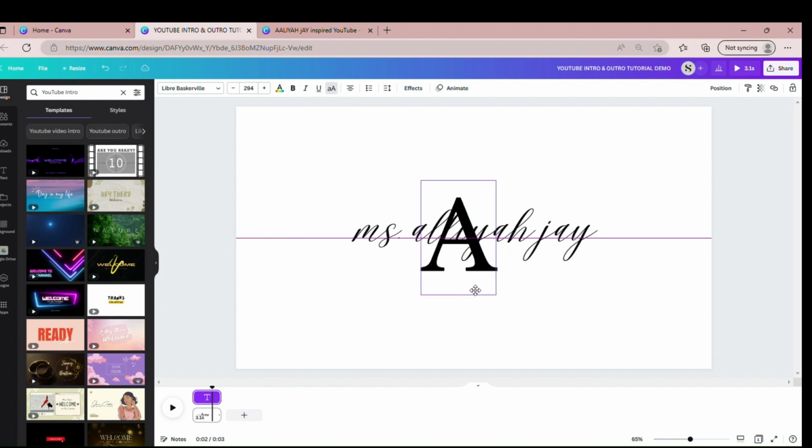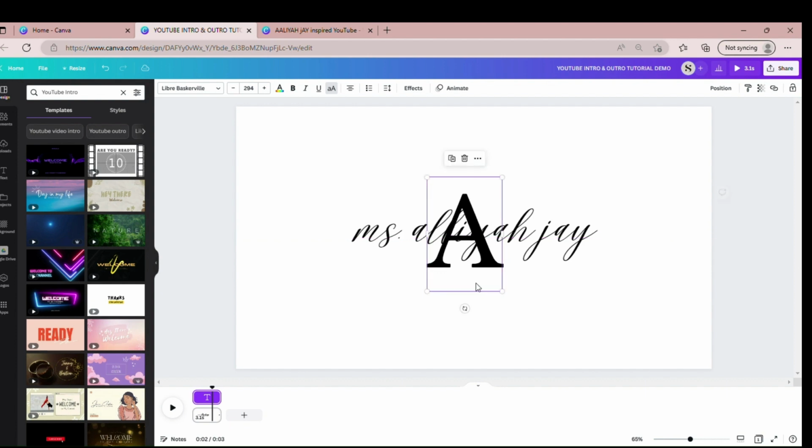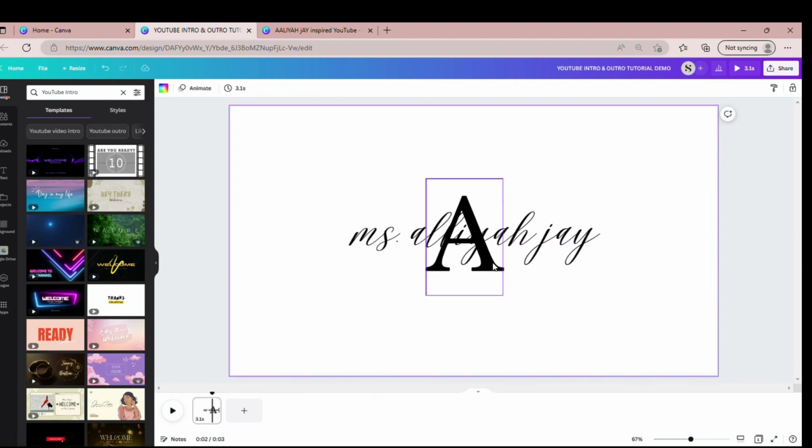So we want this to be a little off centered because when we add the J, that'll be centered. So don't worry about it looking stacked over the Miss Aaliyah J because like I said, this text box will appear at its own timing. So as you saw in the video, when you go play it, it won't be jumbled up and stacked on top of the other text.